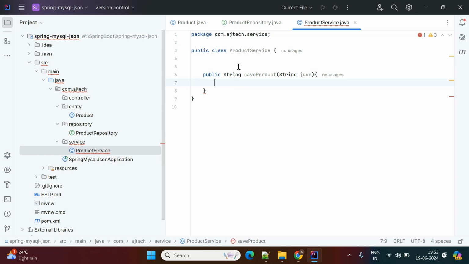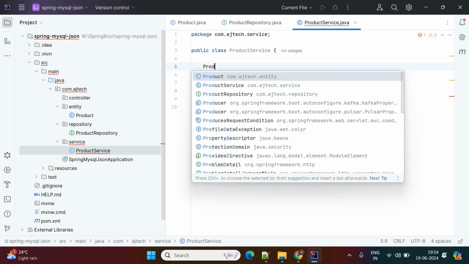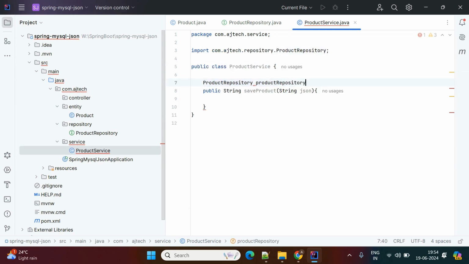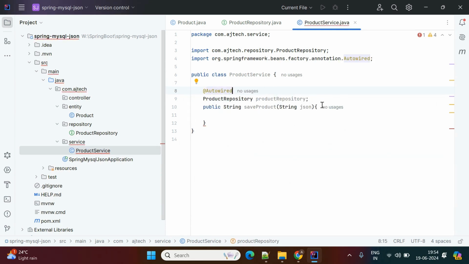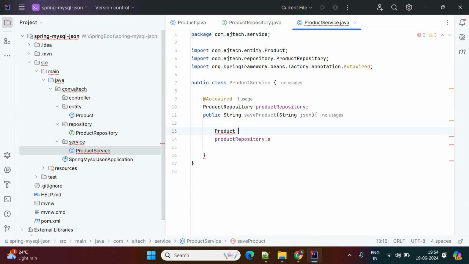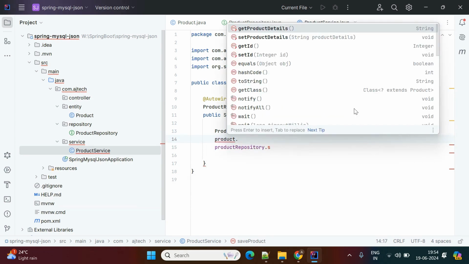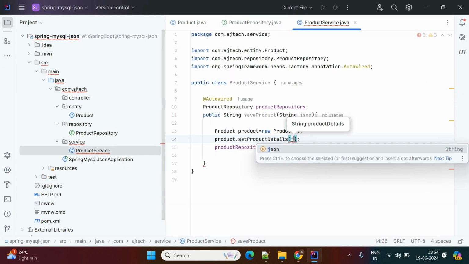Now we need to call the save method from the repository. So we need to create an object for that ProductRepository. We need to use the annotation @Autowired to create the object. Before saving, we need to create one object for Product equal to new Product, and we'll call product.setProductDetails and set this product details into this product.